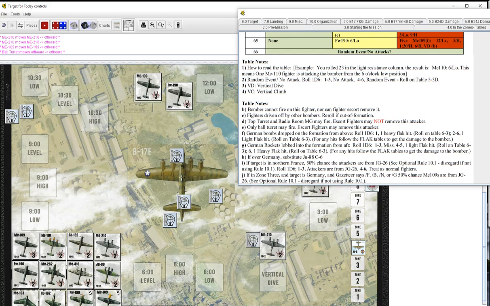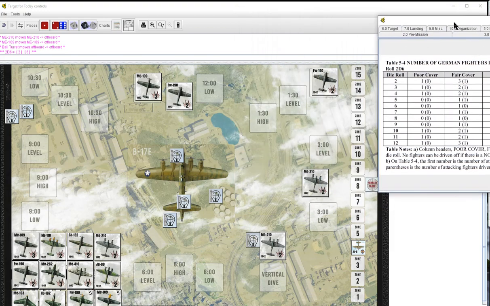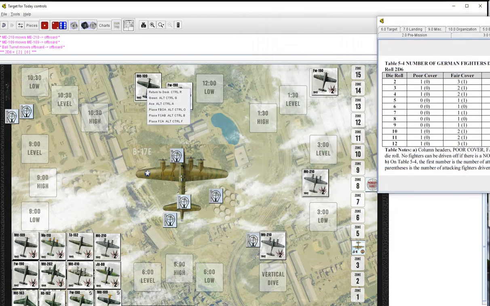Okay, now we're gonna see who we get rid of. Bear cover, 8. We get rid of 1 on the first wave, and we get rid of 1 on the second wave, so we get rid of 2, and 1 because of the random event we had earlier. So that's going to help us out immensely. There will be no second waves, so we'll just get rid of 2 of these guys. I really don't like anybody coming from in front, so let's return these both to deck.